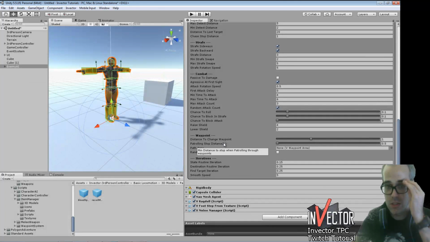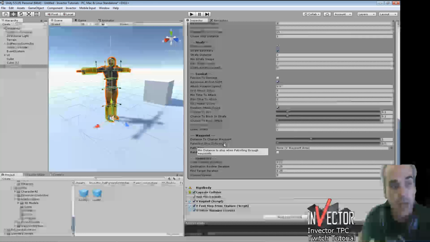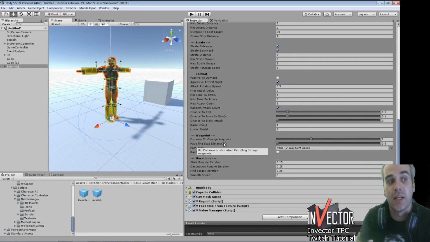Waypoints, so distance to change waypoint, all that sort of stuff. This is again when you actually put in waypoints in the system. We'll go through that shortly after we've set up the potions and everything else. That'll be the next step, because that's actually a big one. There's a really good waypoint system in this. I suppose you could say it's fairly basic. If you got another AI pack, they've obviously got a lot more detailed waypoints. But this one, it's built in and it's actually really good. I've used it on a lot of different things.